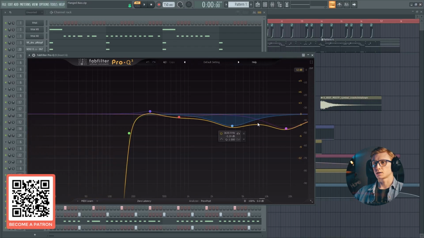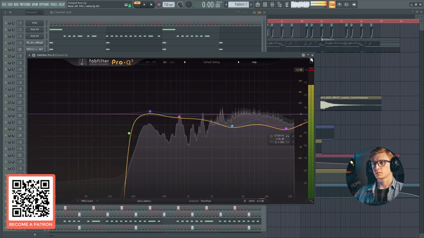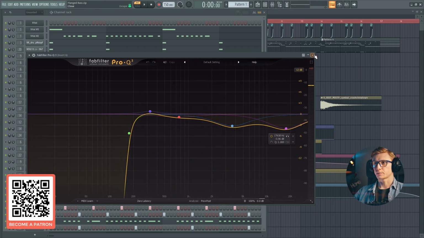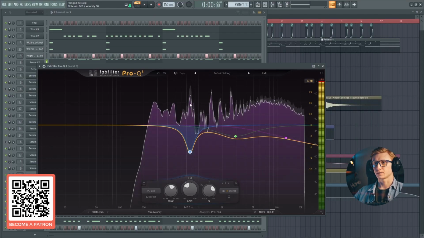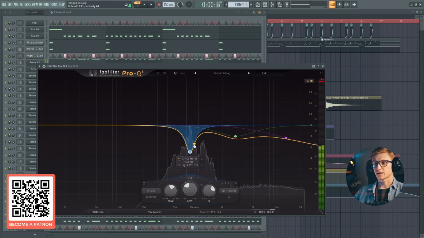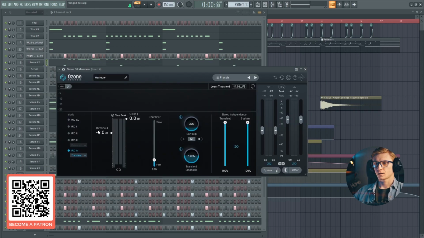And there I have another EQ, some sharpness reduction, and a final surgery EQ with some nasty peaks removal. And finally there is a maximizer, which is set to be the IRC 4 with transient mode, really fast character, soft clipping, transient emphasis, and this setting raised all the way up. And minus 6.6 decibels on the input gain.